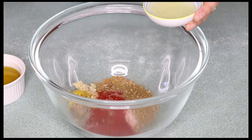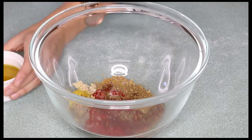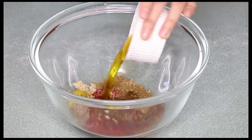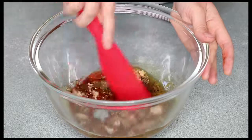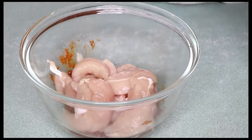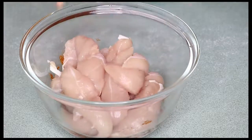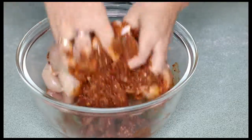Finally, I'm going to add 2 tablespoons of lemon juice and 3 tablespoons of olive oil. And just give those ingredients a good little mix. Once your marinade is mixed, add about 1 kilogram of chicken tenderloins, and then make sure this chicken gets nicely coated in those spices.